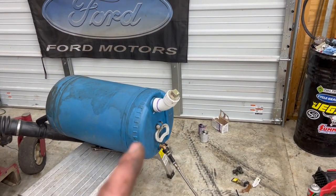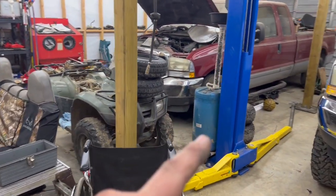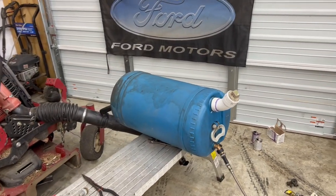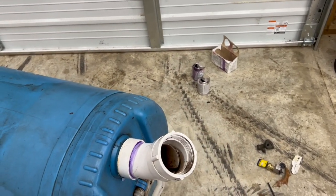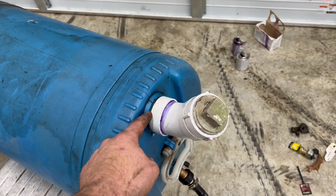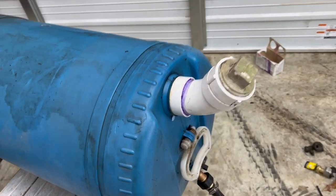So far, I've taken one of my drums, which y'all have seen me use, and made my own oil catch drum out of it. We have several of these that we had back in the barn. This one's full of oil, so I experimented with this because I know it's got to be able to pull a little bit of air so it doesn't get vapor locked as the oil level drops. So we glued that fitting in there, which screws into here. These are the same fittings, I believe, as a regular 55-gallon drum.